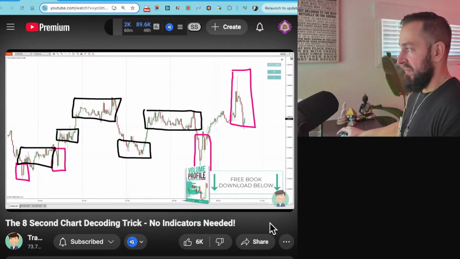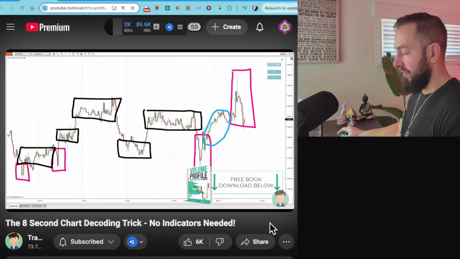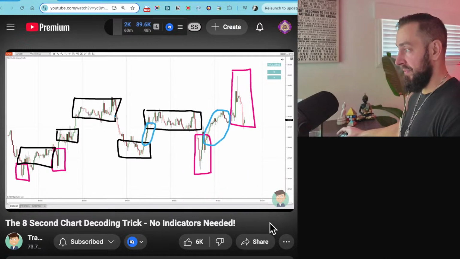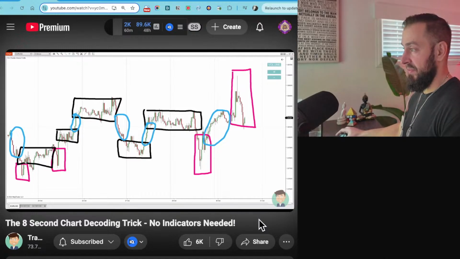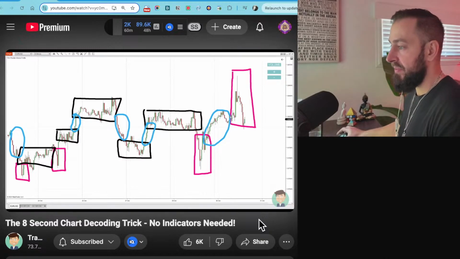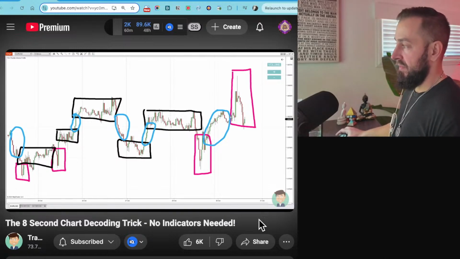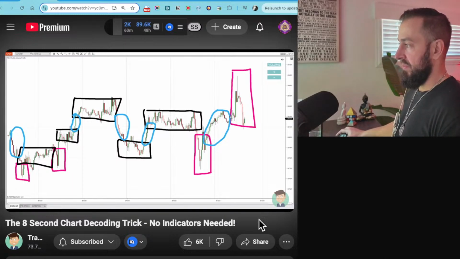Now what remains are the trends. So we have a trend here, here, here, in here, and in here. And as you can see at this point, we named each part of the chart, and we needed just 3 patterns: rotation, trend, and rejection. So this is how, if you look at any chart, you can break it down to those very easy to see patterns.